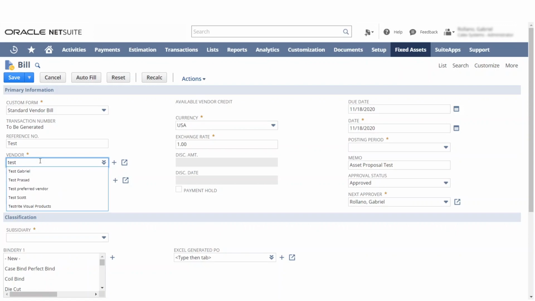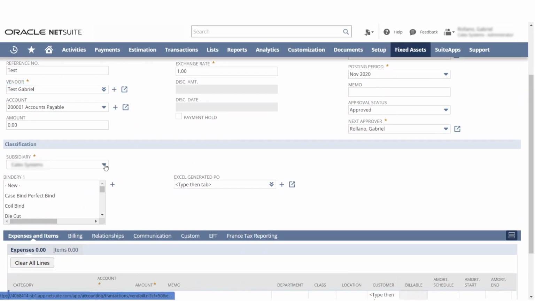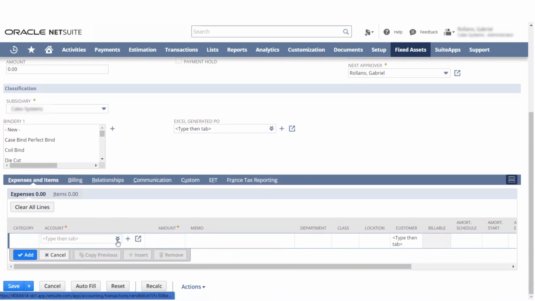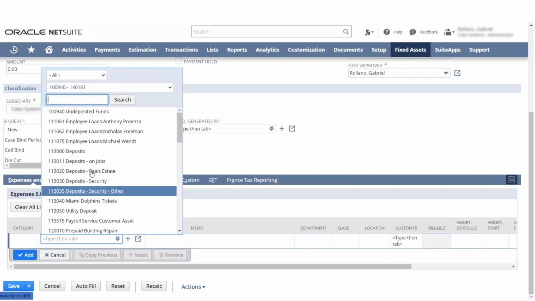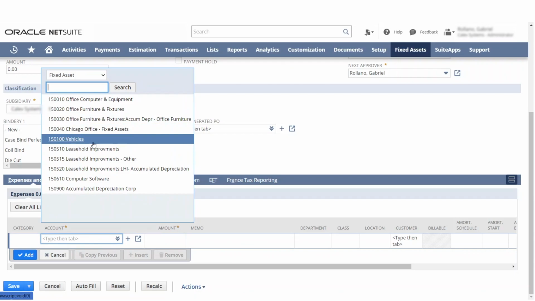Create a test vendor. And we're going to actually create two lines. So I'm going to do one based off of the fixed asset. That has to be one of these fixed asset accounts.